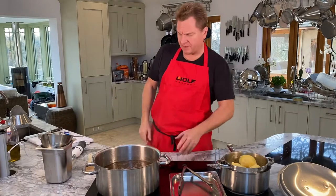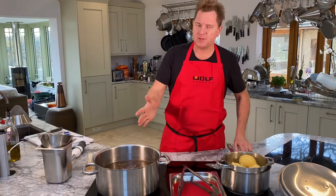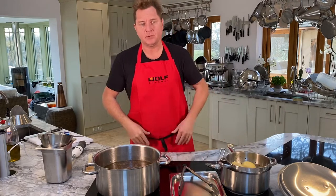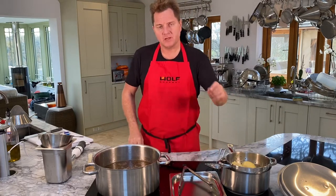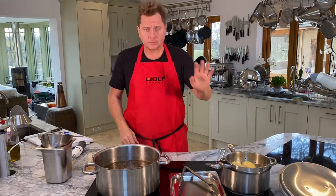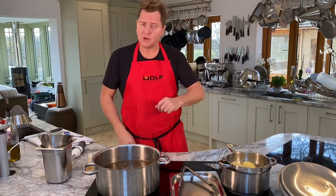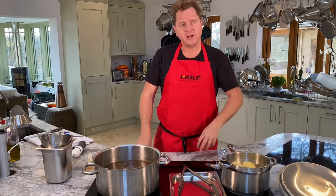Okay, so where are we? We've done the beef stock in the oxtail and simmered it for between 40 minutes and an hour. I've made some potatoes — I'm going to do some nice puree potatoes. This is very simple: you rice the potatoes, put some butter, some milk, some salt, some white pepper, and there you go — puree potatoes. Very easy to do. You can do it with butter and milk, or with olive oil and garlic or garlic-infused olive oil, whichever way you want. Pomme puree or mashed potato.